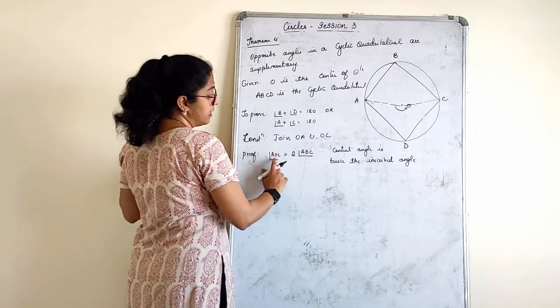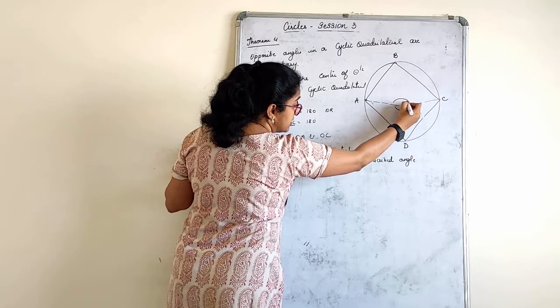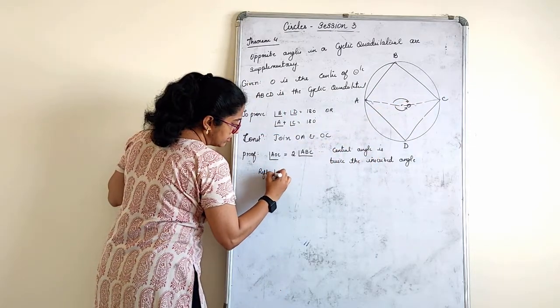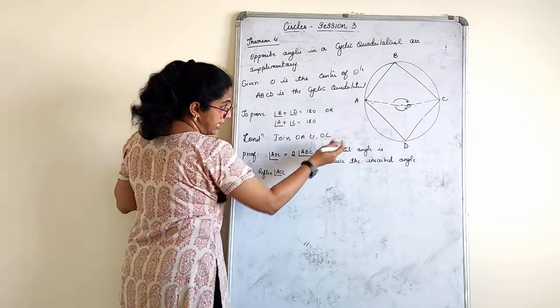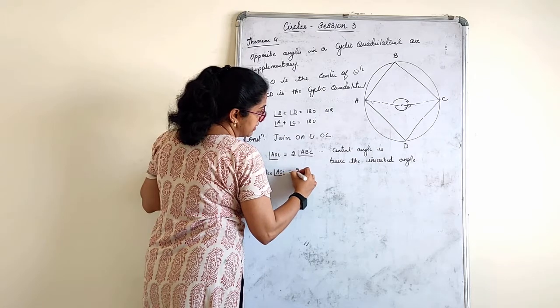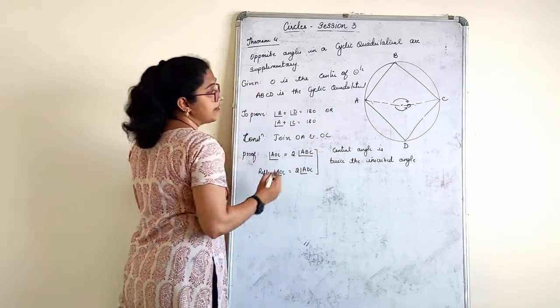There are two things together. I will write that. Angle AOC, this side I have taken, is twice of this. If I consider the other side of AOC, I will write that as reflex AOC. Actually, this is looking reflex than that. Okay. Reflex AOC is twice angle ADC. Together we can have the same reason.